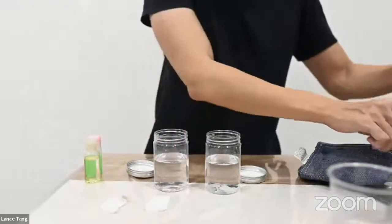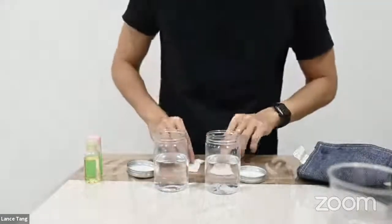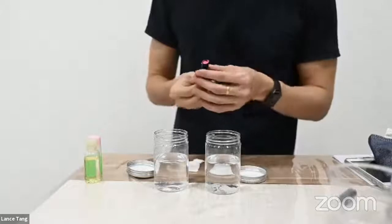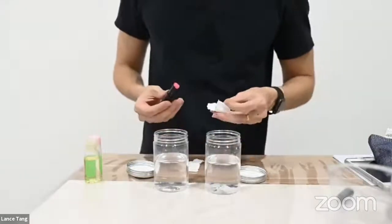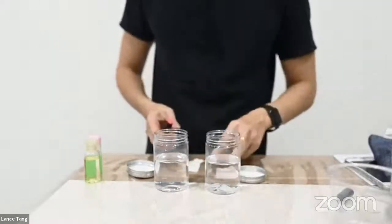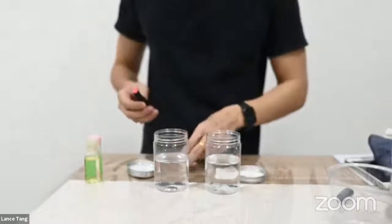And next is actually to create the stain on these two pieces of clothes. Okay, so now I use back the same thing, the lipstick. It's also something that's very hard to get rid of. So I'll just put it on one piece, just a little, and another piece, also just a little.